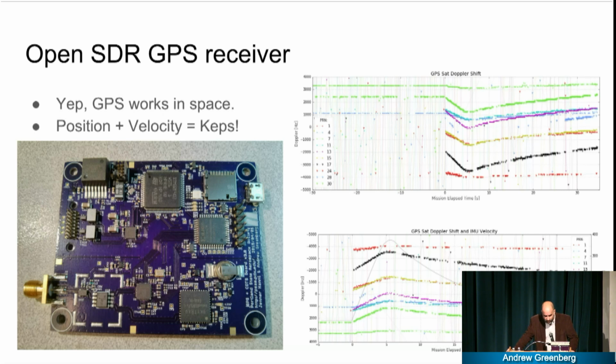And if you ever want to have your brain really, really hurt, work on GPS. It's the only time you have to combine the general theory of relativity, digital signal processing, radio frequency engineering, embedded systems. Everything that's hard in engineering is jammed into GPS. It's kind of amazing. So we have lots of very unhappy students right now working on this, which is adorable.